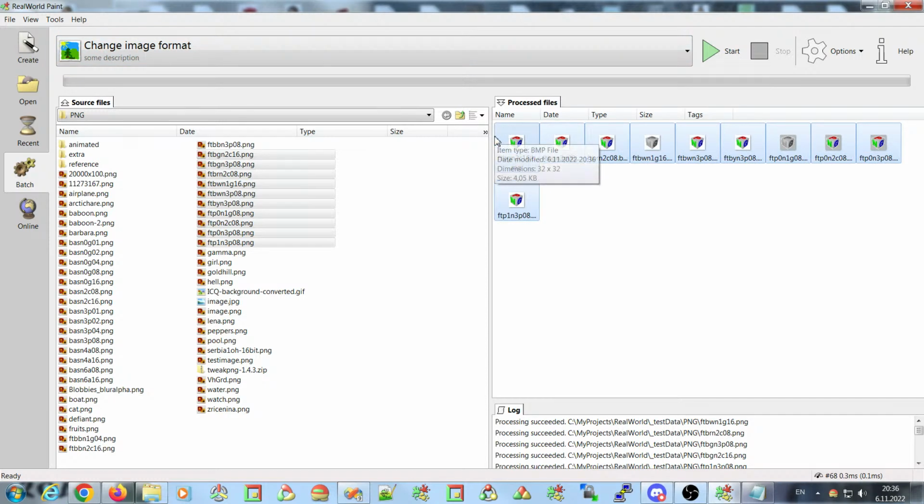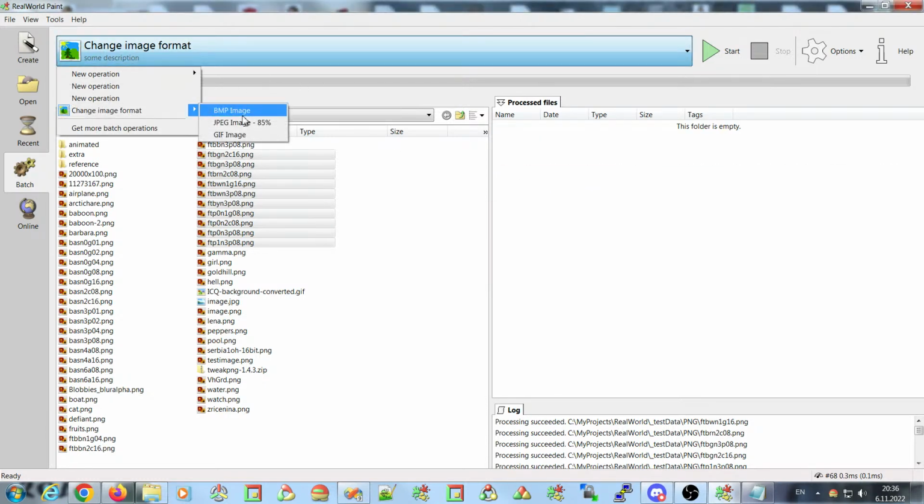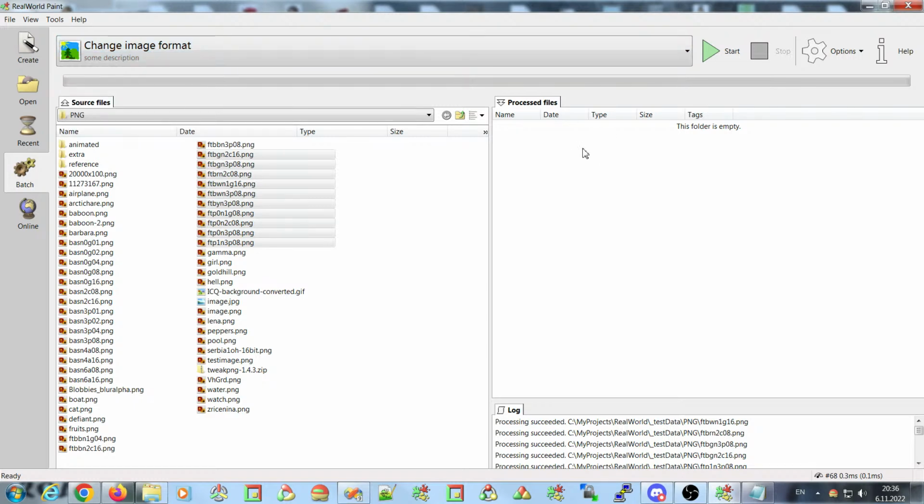And now we have this BMP options added to the list of recently used configurations. So let me show you something more complicated.